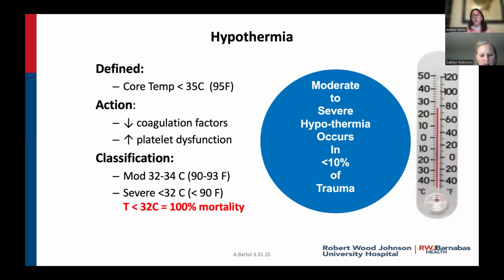Or they're driving their car, they crash into a river, and they're in the cold water for an extended amount of time. Those patients are going to be cold. But also, these patients can be cold if they already don't have any blood. They're laying on a cold stretcher in a hospital with no clothes on in an operating room. They're going to get cold as well. So we want to make sure that we're thinking about this outside of just the initial rewarming phase from the elements, that we're keeping them warm throughout their whole stay.